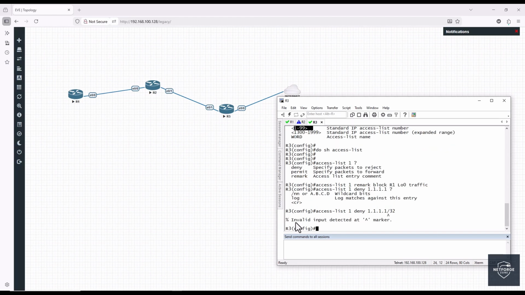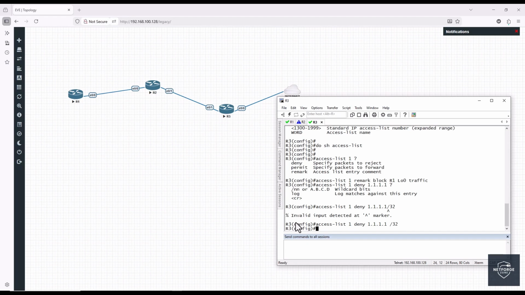Both of them are accepted. Of course, it should be with a space. Okay, so which one is better? I prefer this one. But sometimes when I want to go with a range of IP addresses, I prefer wildcard mask. So I use both of them.